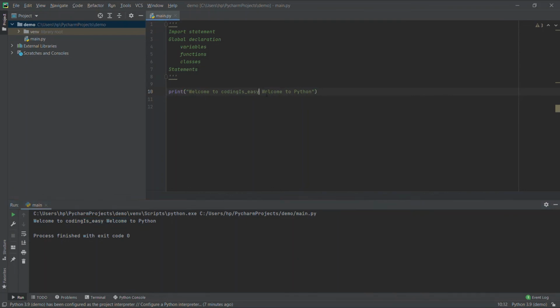If you want to add welcome to print on a new line, you can add \n.